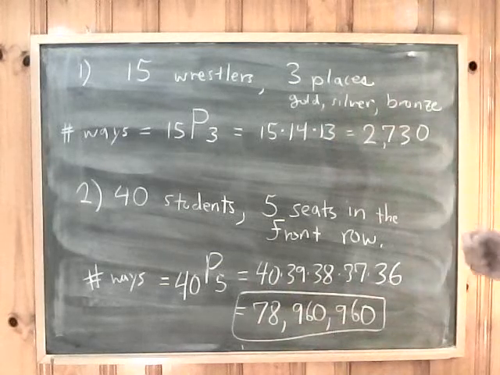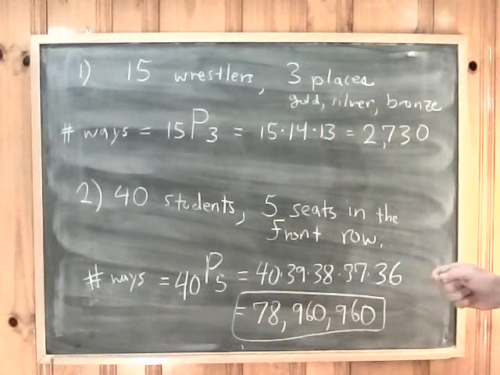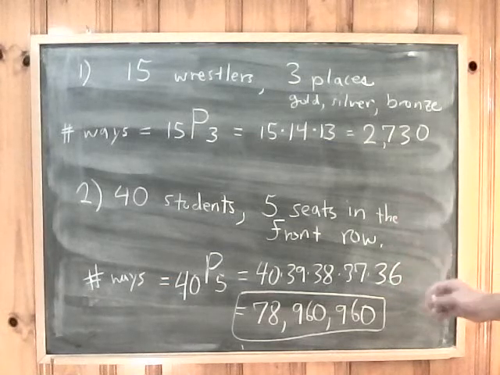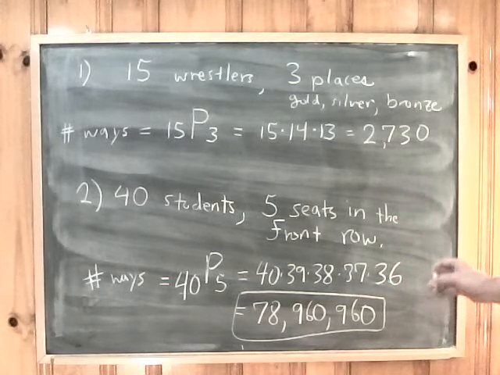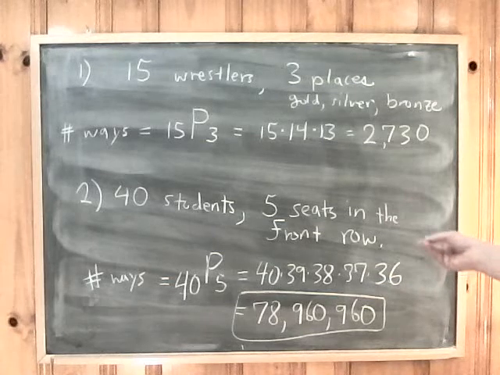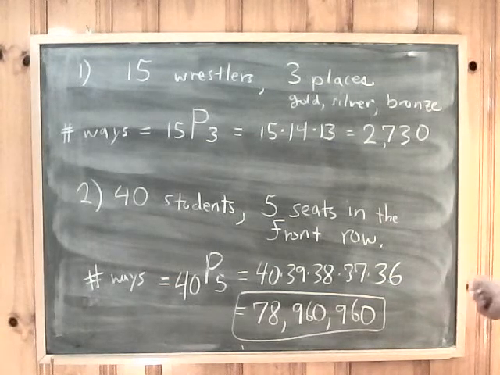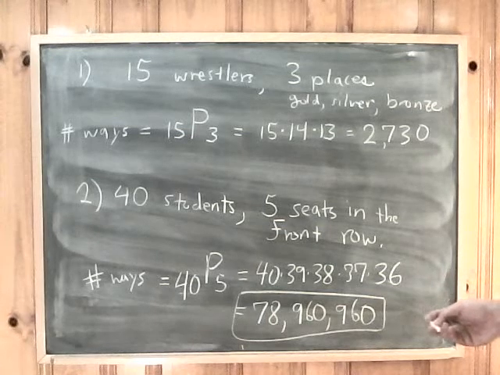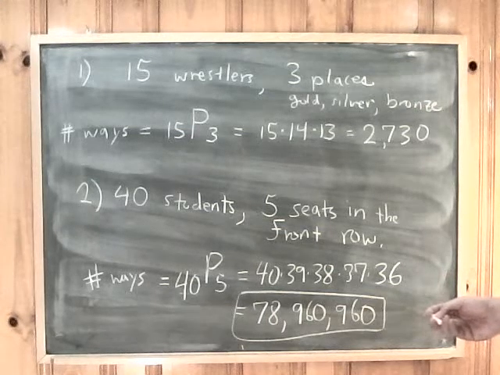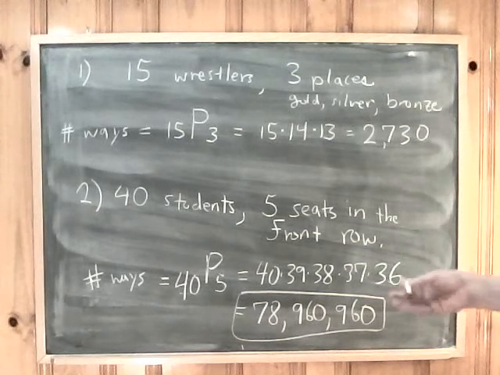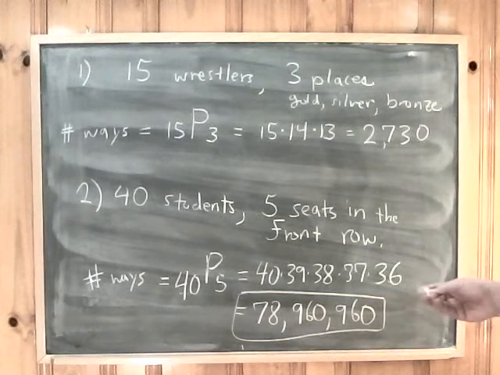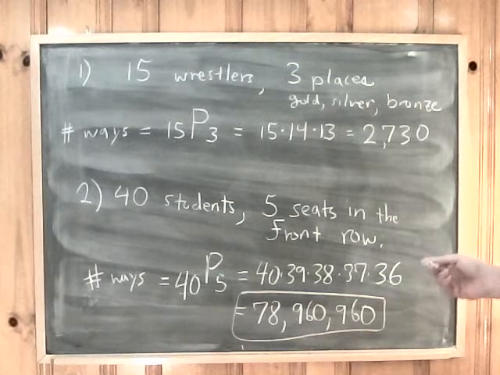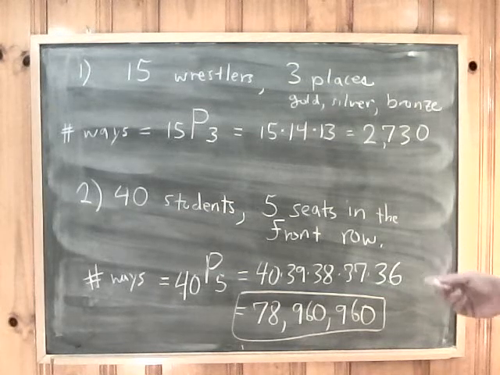So just a quick comparison between these two problems. In the second problem, if you look back at the problem statement on the PDF, it does say that we're interested in counting how many ways to fill in that front row in order. It would be a different problem if we just wanted to know how many ways we can pick 5 students to sit in the front row without telling them which seat to fill in. We'll get to that one later when we get to the division principle. But for now, we were interested in filling in that front row in order.